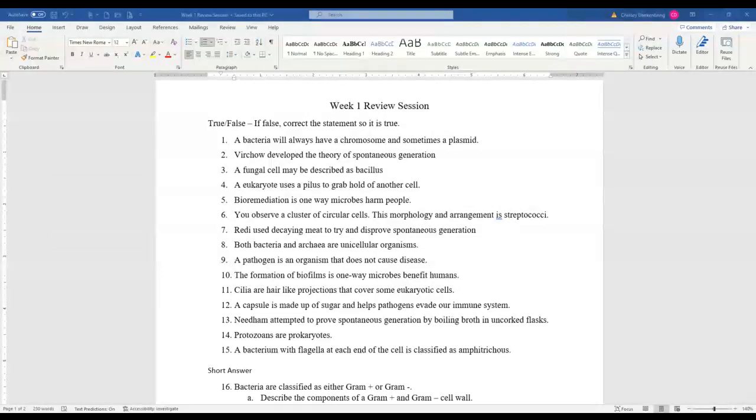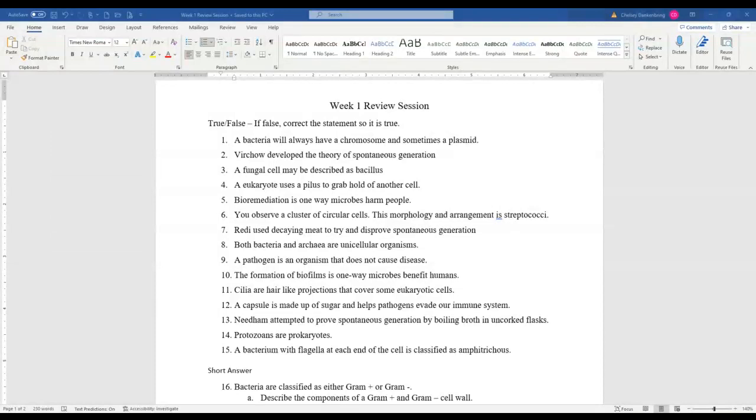Yes, bioremediation is good. It is helpful. Think of oil spills. Remediation means to fix, and bio normally means biology, living things. So bioremediation is using a living thing to remedy a problem. With oil spills, there are bacteria that legitimately eat oil for dinner. By introducing those bacteria to an oil spill, it can clean up that oil without disrupting the ecosystem. So bioremediation is a very beneficial thing.